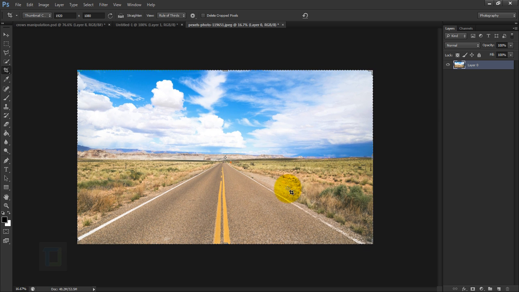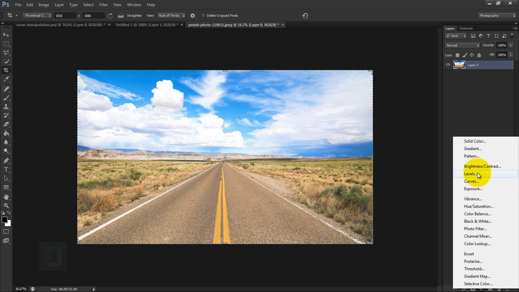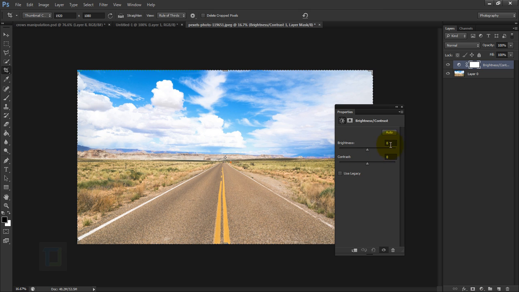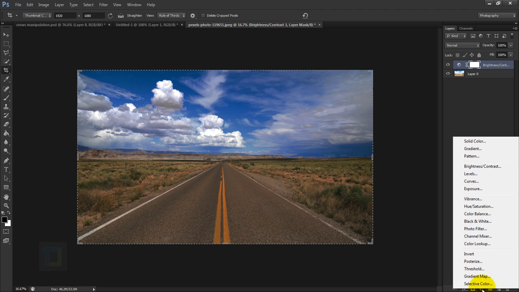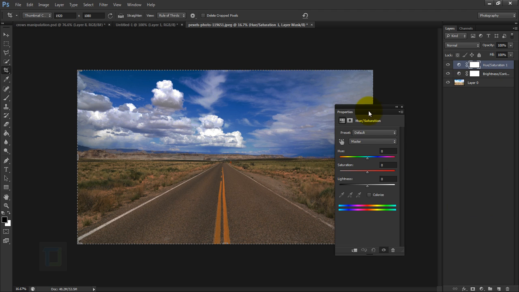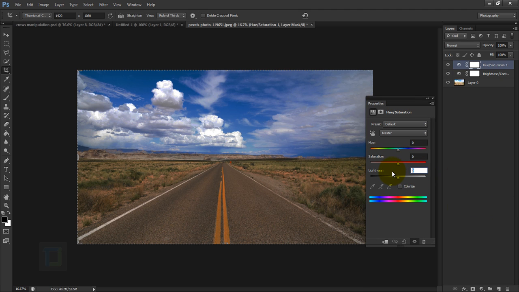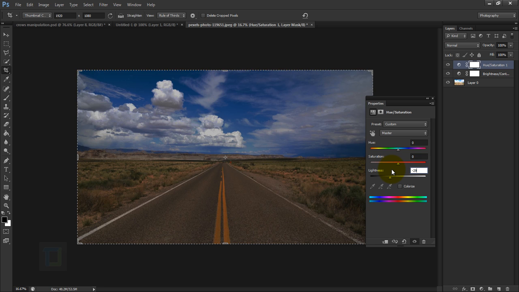After that, it's ridiculously bright. So to control that, I'm gonna go to adjustment layers, select brightness and contrast and reduce the brightness. I'm gonna keep it -124. So it's a lot. After that, go and close it. Then create another adjustment layer and this time select hue saturation, and this one I'm gonna go to my lightness and make it -29 just to make it even more darker. Then go and close it.